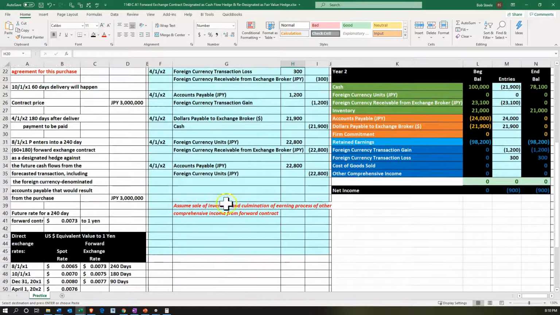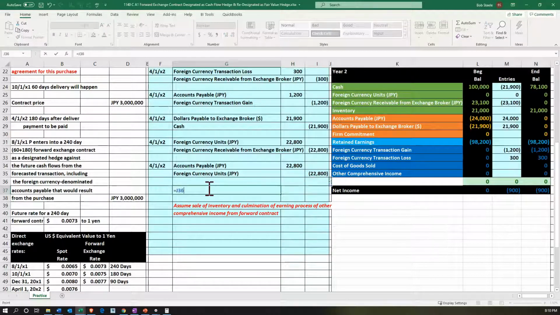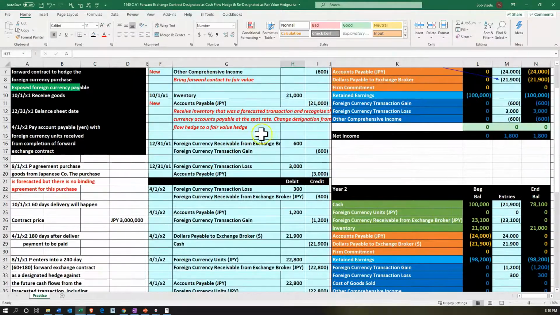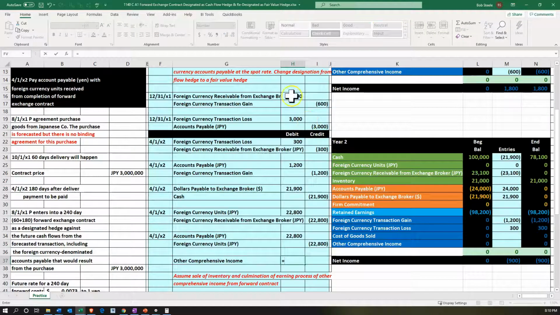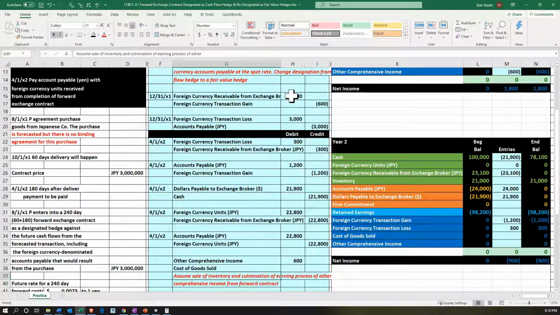So note, we're going to take down the other comprehensive income. So I'm going to record the other comprehensive income here, and that's going to be the 600 that we put into it related to this. So we're going to say this is going to be equal to that 600. Then the other side is going to be going to the cost of goods sold. So in other words, at the end of the process, at the end of the sales, we're closing out, basically removing the other comprehensive income of the 600 and including it into the cost of goods sold at the point in time that the inventory is sold and then off the books.